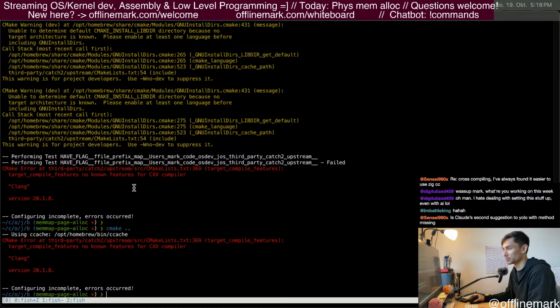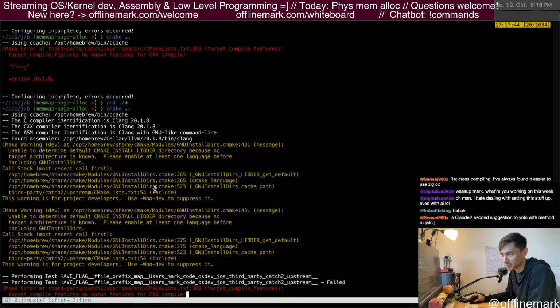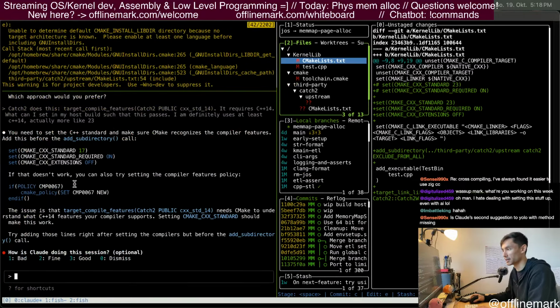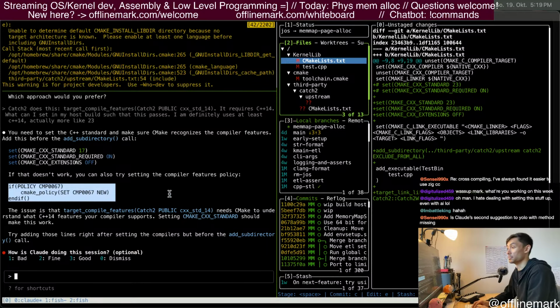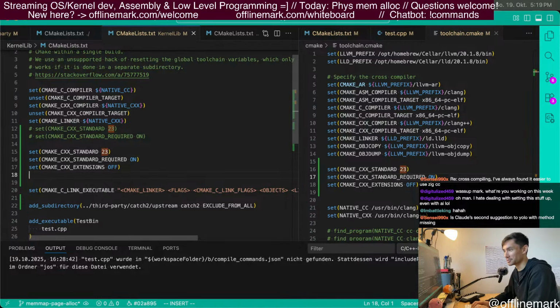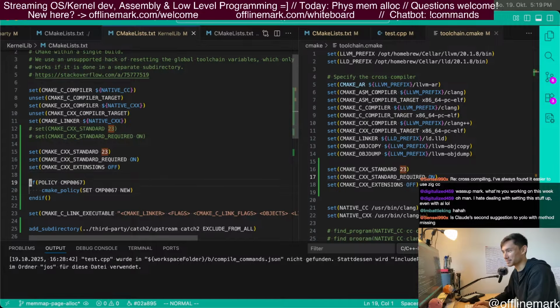But it is true that ChatGPT mentioned this other option, if who knows what this policy thing means, but I will do anything at this point. Policy, blah, blah, blah.